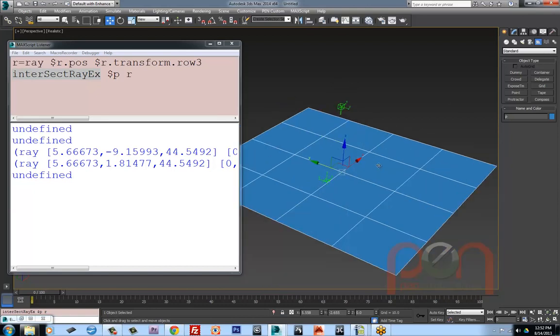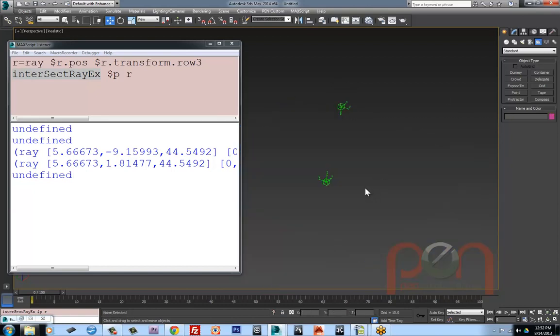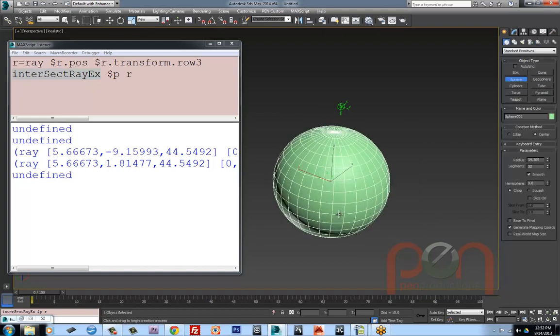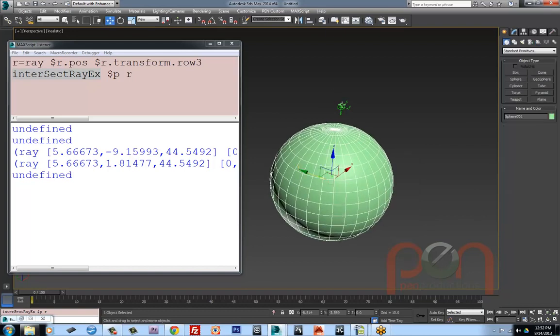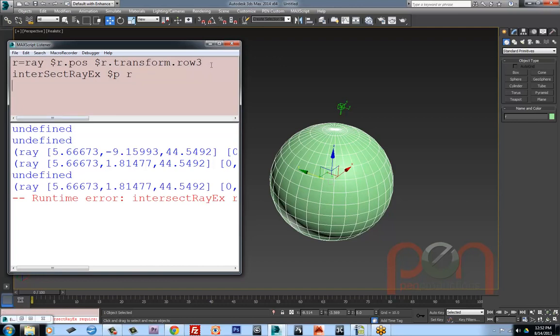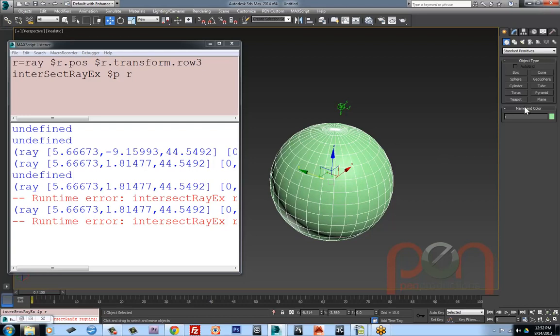Maybe because this is not, let's try the sphere. Sometimes you can get misses with this. And let's just call this R. And it'll probably fail on me as well. Oops, this is supposed to be P. There we go. Undefined again.